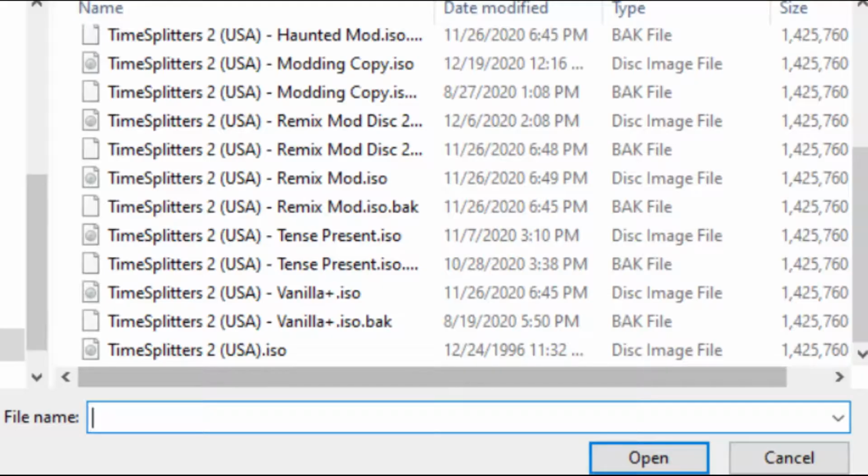After that, it'll give you an option on what game file you want to edit. You're going to look for wherever you keep your TimeSplitters 2 ISOs at, and select it. I'm going to reuse the copy of it that I had been modding for the tutorial videos. You can use it on a modded ISO or a regular unedited ISO, whatever works best.